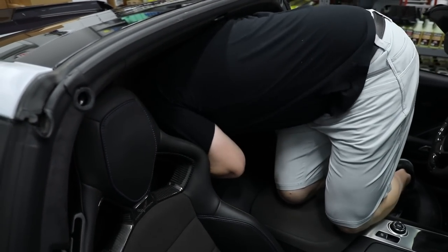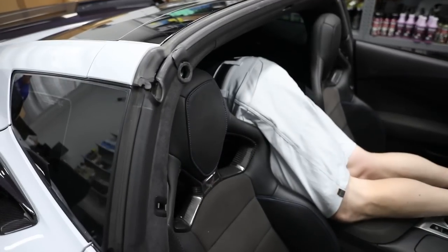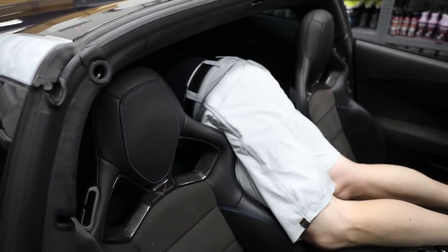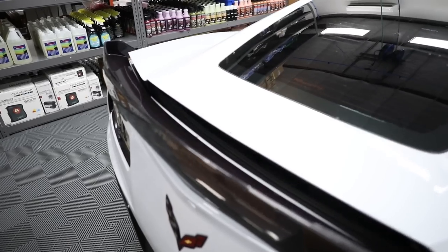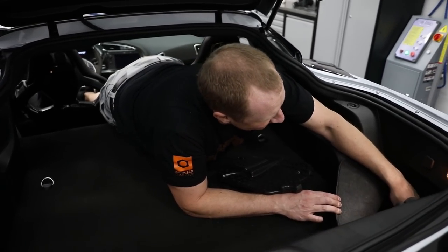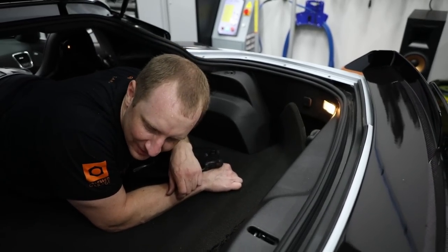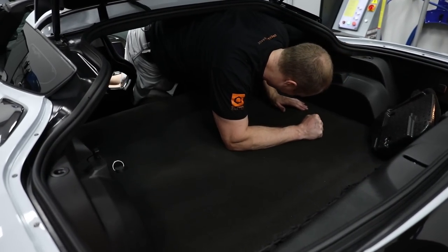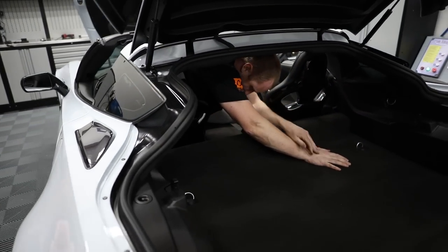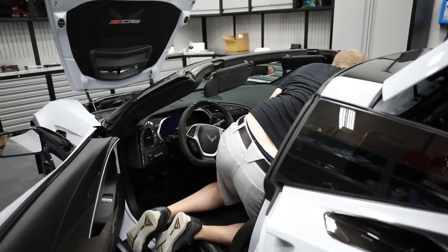Oh man, I disconnected the battery. Isn't there a safety release in here somewhere? There's all kinds of goofy tethers. Let me out of here. I'm sweating — it's because I worked out this morning. I literally don't think I can move. My hips are caught between the seat. Don't close the trunk! I didn't close it, I just sat it — and then it pulled. I'm not going to try to justify the stupidity here.